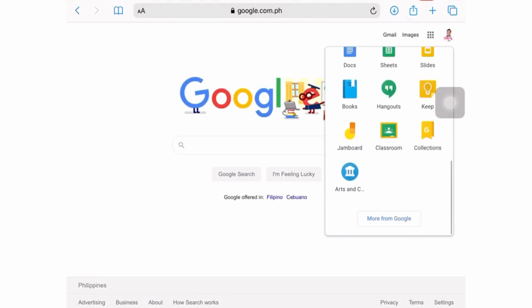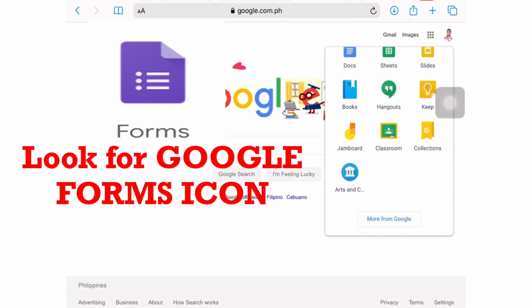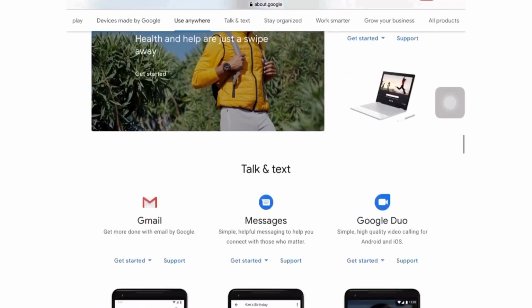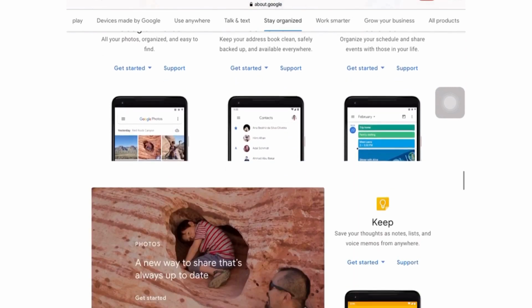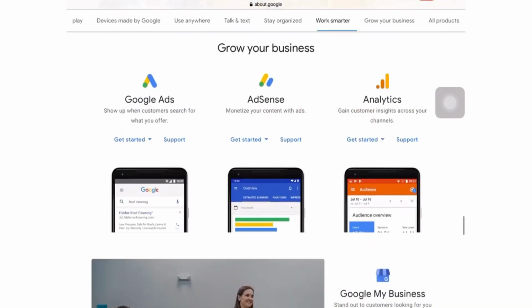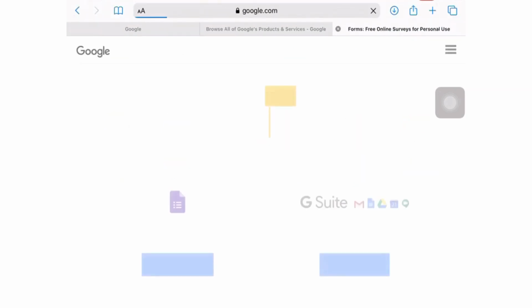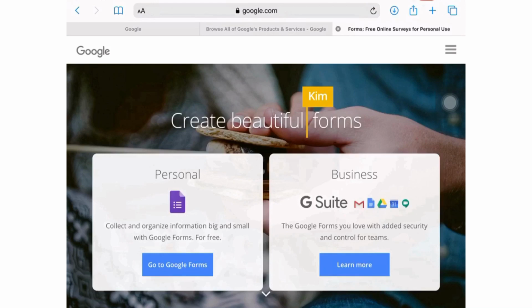Scroll up and if you can't see Google Forms, click more from Google and you will be directed to this page. There you scroll up until you see the icon for Google Forms. Click that violet icon, Google Forms. That's where we are going to create your online test for free without the hassle of checking.